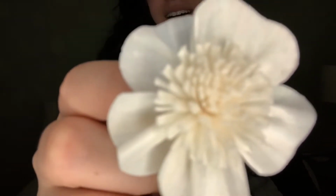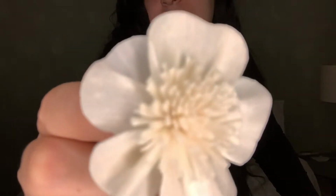Oh my gosh. And guys, they look so real. They look so real, and they are squishy, so they're not hard. The texture is just beautiful. Oh my goodness. Oh my God, there's so many of them, and I'm just so excited. Check this one out, guys. Oh, it's beautiful.